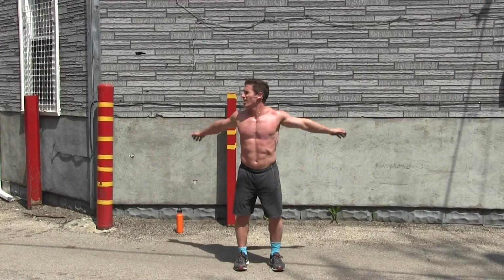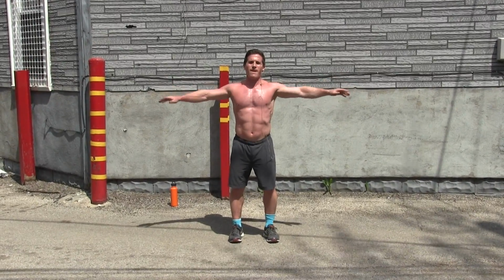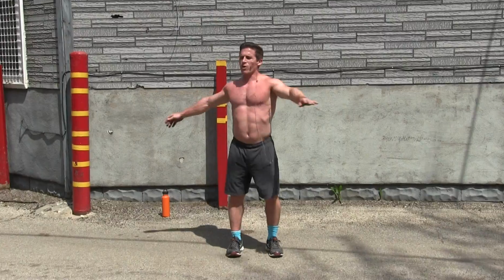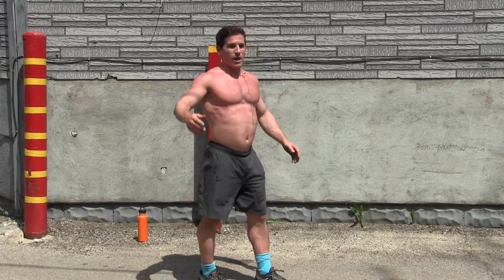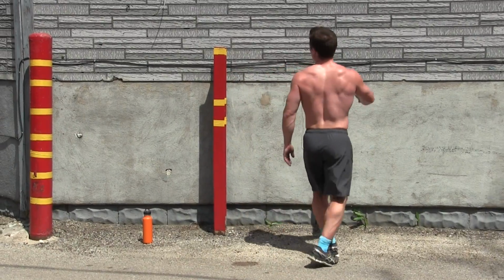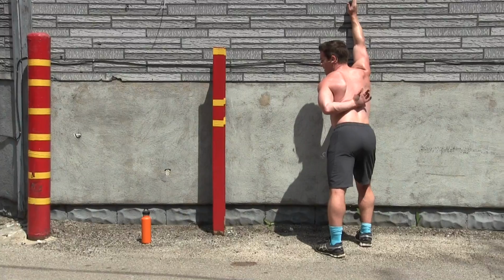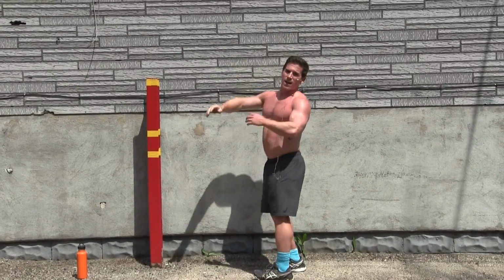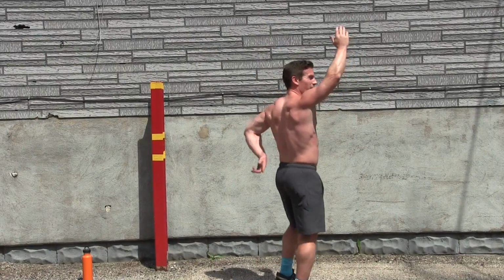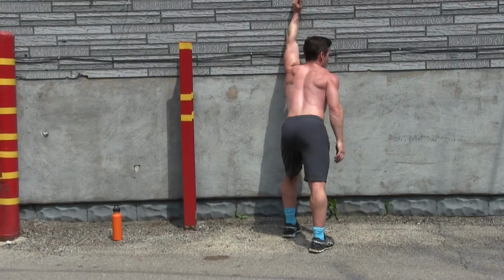Okay, arm extended. Bring your arm across, doing small circles forward, backward, a little trunk rotation. I have a wall here, I'm sure you all have a wall. My arm is extended, and I'm sitting back into that. So this is releasing my lat on that side, also my rotator cuff. So here and here, sorry, getting all tangled up here. Other side.